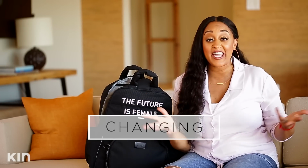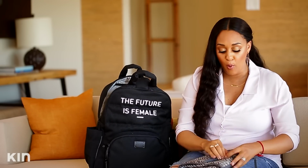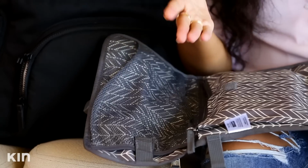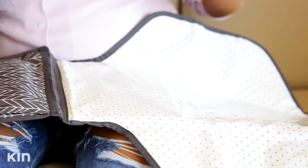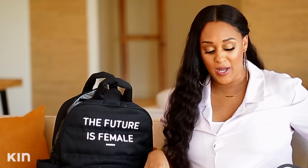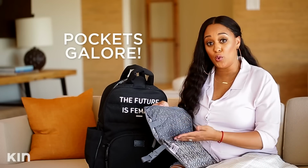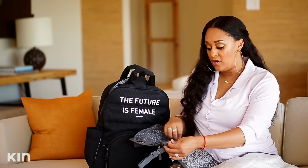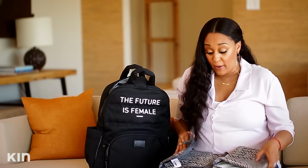Now, what happens if your little one poops? I think it's really important to have kind of like a portable pad. In public restrooms, they do have those changing pads, but I don't like to just throw my baby on there because you don't know how clean it is. So I always like to get my own pad to lay my darling baby on. And then what's also really cool is they have these really cool compartments in them, and you can just put your wipes in. And I love how small and portable this is.